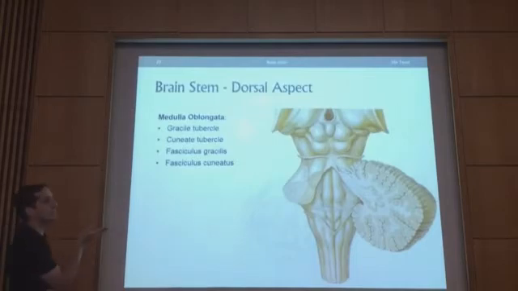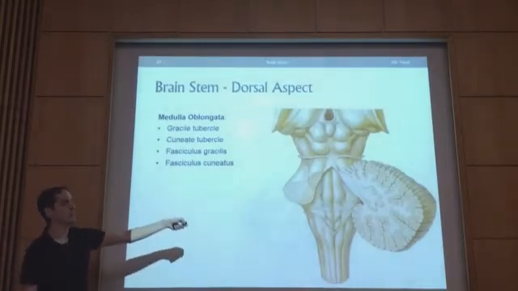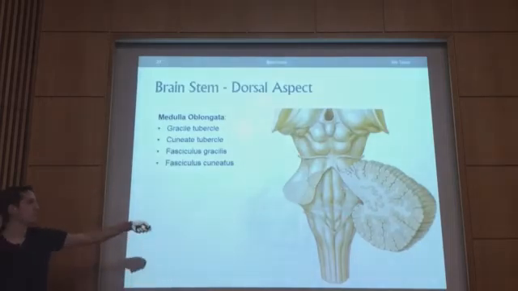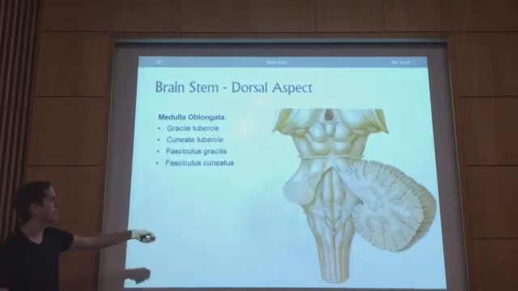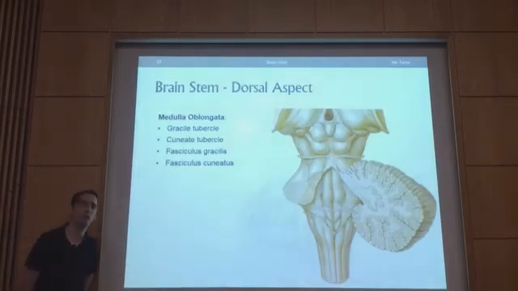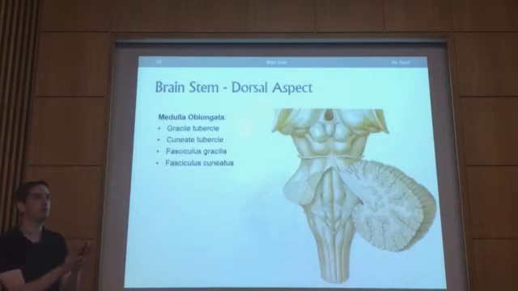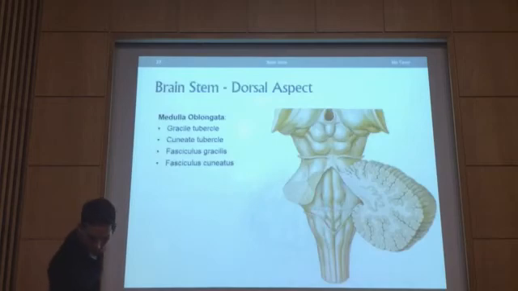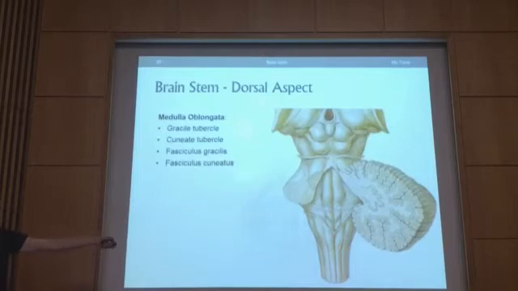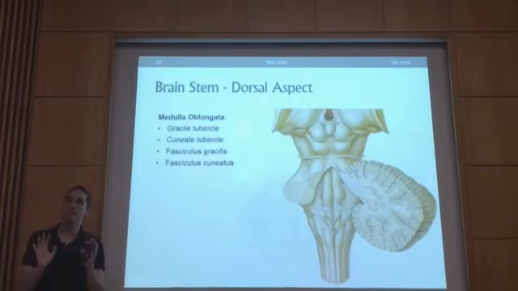So now, we described the midbrain, the pons, and the part of the medulla inside the rhomboid fossa, the medullary part of the rhomboid fossa. But beneath the fourth ventricle, we have another part of the medulla that is closed. So not all the medulla is open, and now we're going to describe this part of the medulla. Close to the midline, now this is the dorsal aspect, not to be confused with the ventral aspect, where we saw the pyramid, the olive, and the inferior cerebellar peduncle.